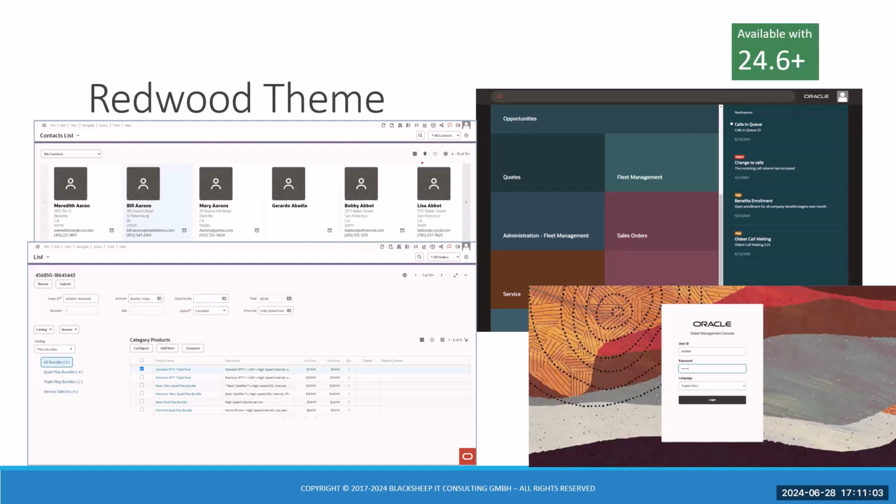It also has, well, this is a list of screenshots I made. It has enhancements across the board, not just in style and look and feel. So the simplicity of it, of course, is tangible. There's also the Ask Oracle page and a refurbished login page, which, by the way, you get even if you don't choose the Redwood theme. So Siebel now has a new login page from June 2024 onwards with a Redwood background if you use the vanilla login. That applies to any application, including Siebel Management Console.